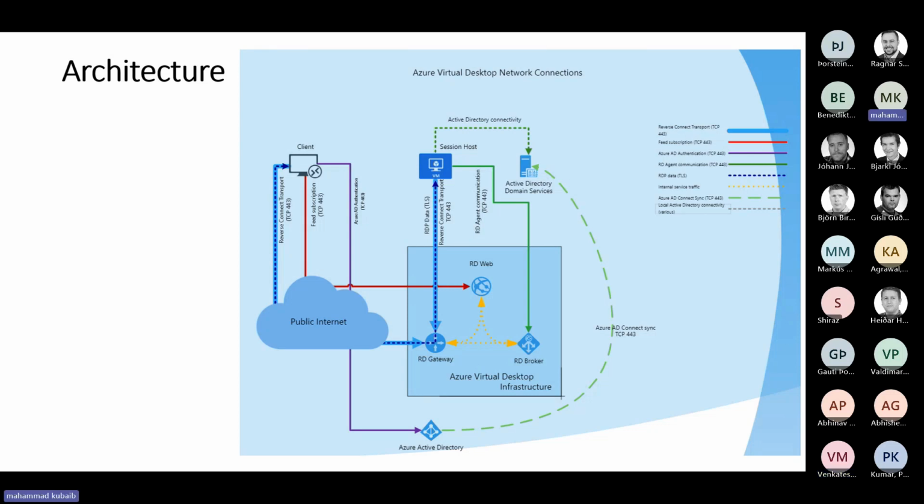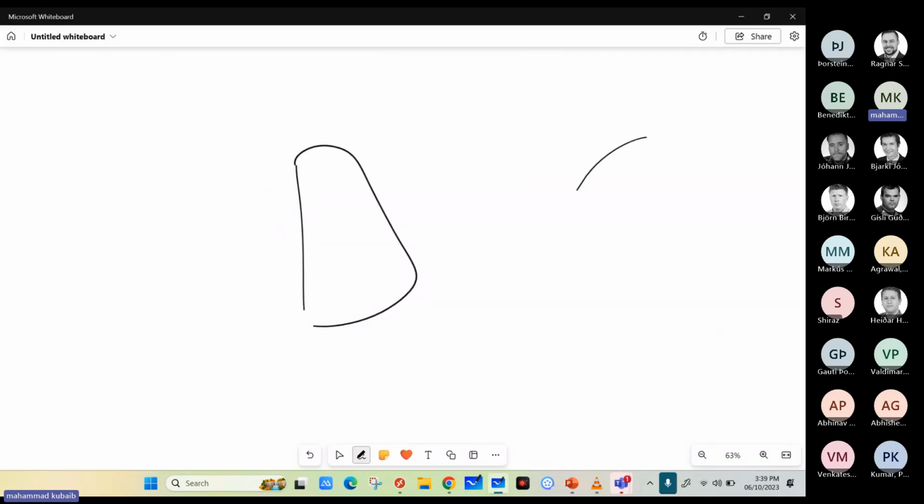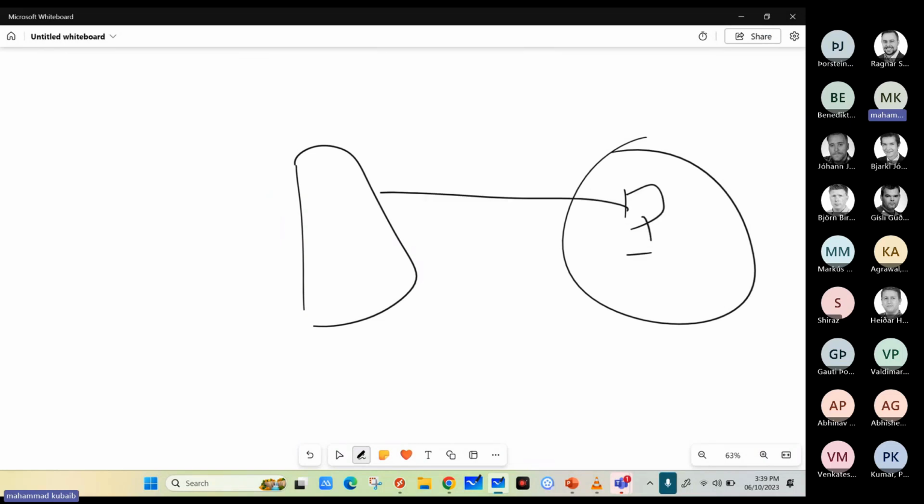It is recommended to bypass the proxy. Why? Because already this traffic, right? For example, let's say this is your control plane and this is your Azure cloud where you have your VM. So this is the outbound traffic. Already this is encrypted. This RDP outbound traffic is encrypted. As per Microsoft, it is not necessary or not recommended to go over the proxy. Why? Because your proxy will do the SSL offloading, all other SSL inspection, etc. Because already this is secure and encrypted traffic, you're putting more load on the proxy. So not recommended. What is recommended is directly sending it through the firewall.